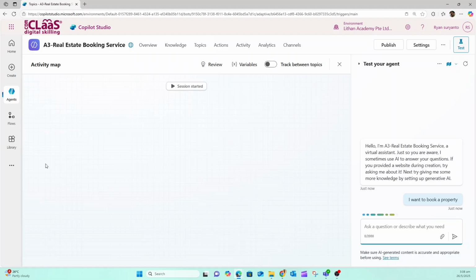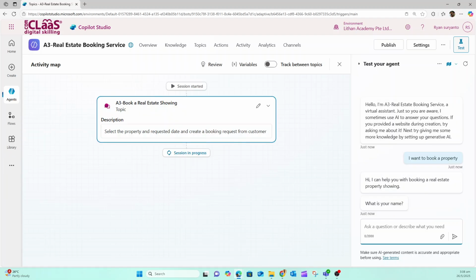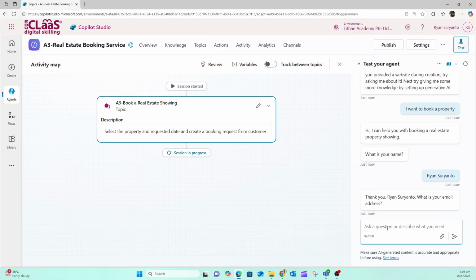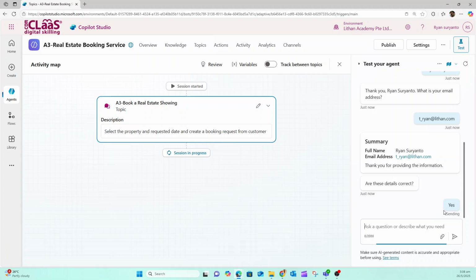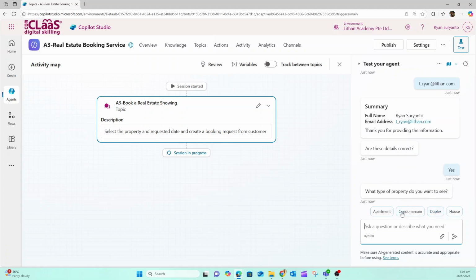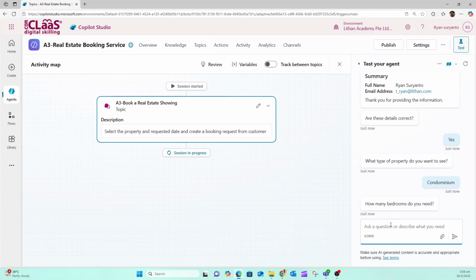Continue by providing the name, then the email address, and then the confirmation: correct, yes. What type of property? Now you can select. Okay, I want to see the condominium. How many bedrooms? 3.